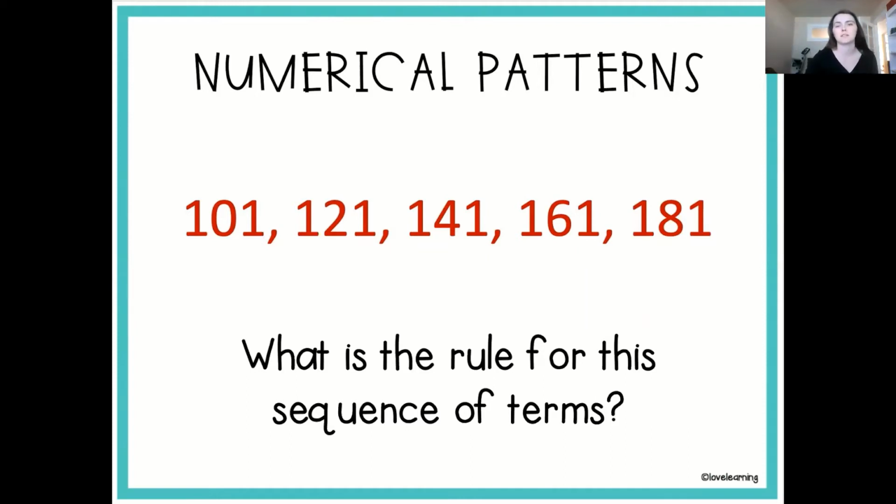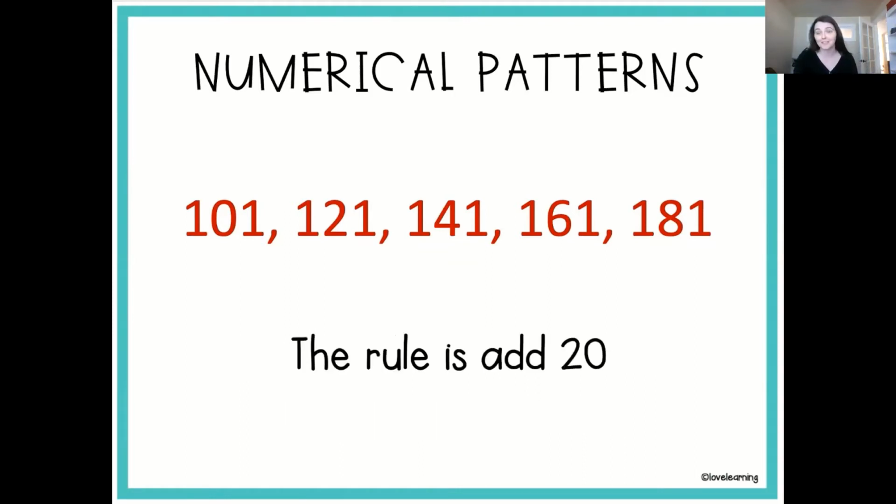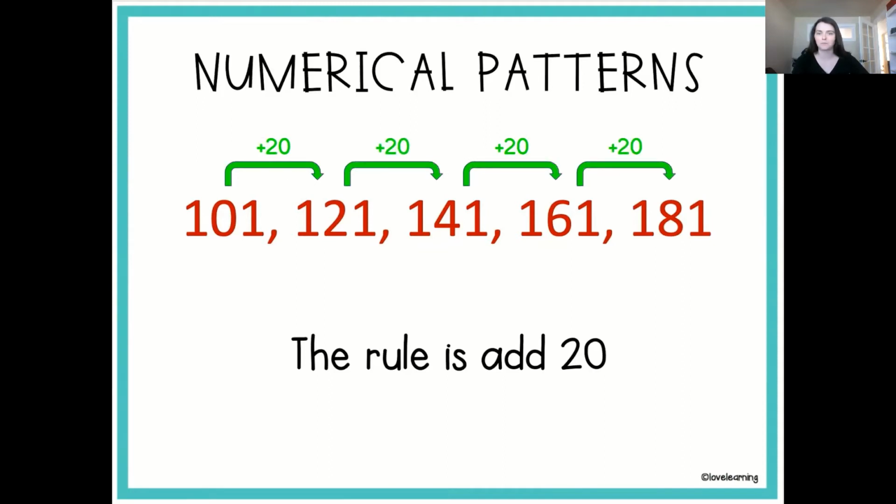I think I see a pretty simple pattern here once I uncover a couple little things. The rule is to add 20. Did you figure out it was to add 20? I'm pretty sure you did. As soon as I saw that the ones place stayed the same and the hundreds place stayed the same and that the tens place was the only thing changing, I knew it was going to be a pretty quick one to figure out. So 101 plus 20 is 121. And then it's just like last time where you just keep going. All right.